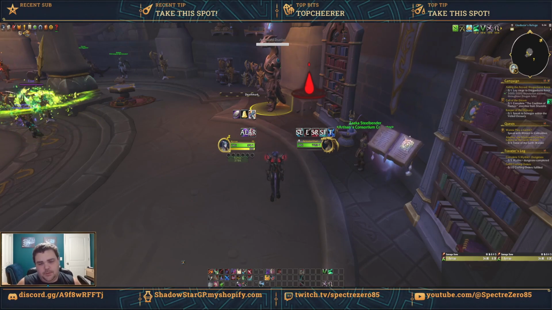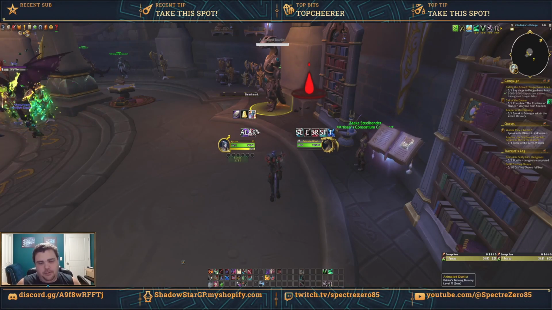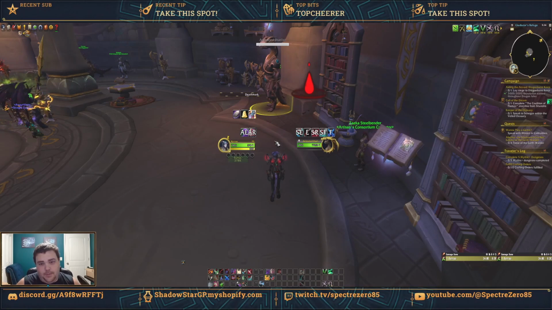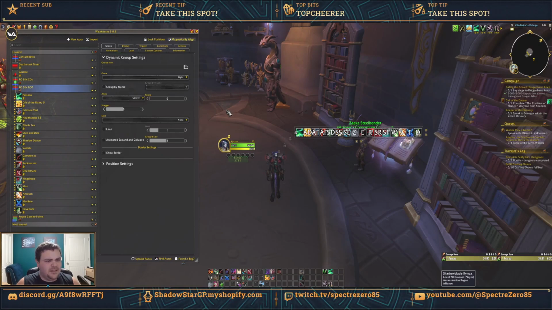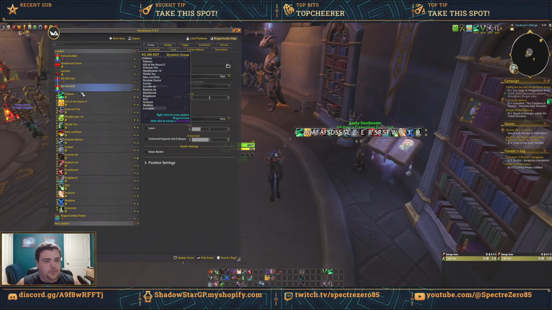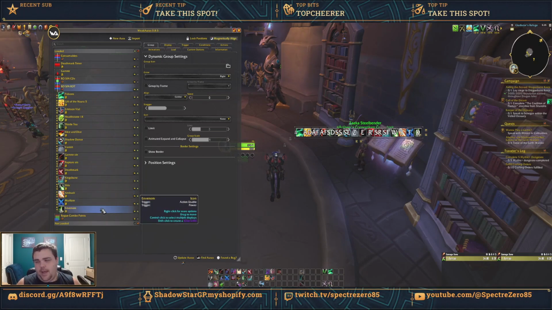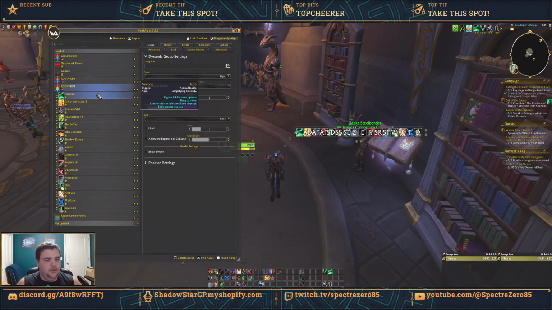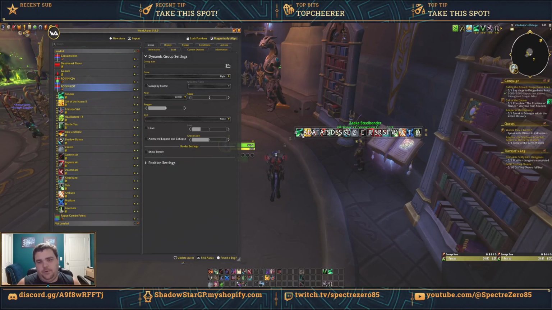Above that is consumables. These are things like flasks, food, weapon buffs. That 3 group there is how I set up all my characters, because I like the idea of doing priority based. So it's a dynamic group, and this Sin rotation is that group. So it's priority. The top one will be the first in the group and the bottom one the last. So what happens is as you go through your rotation, as these get shown and hidden, it will actually shift its position in the group so that it's at the top, in this case the leftmost one.